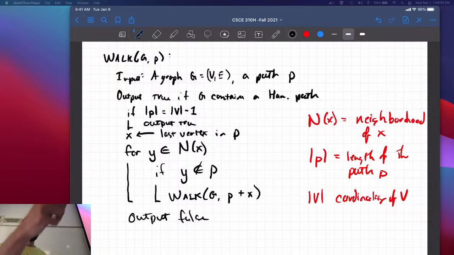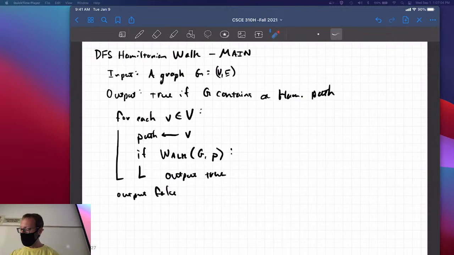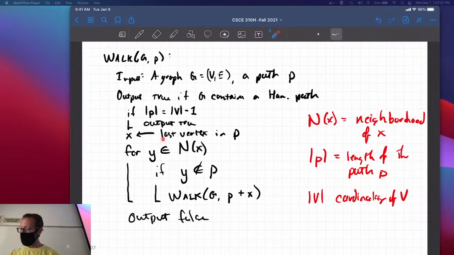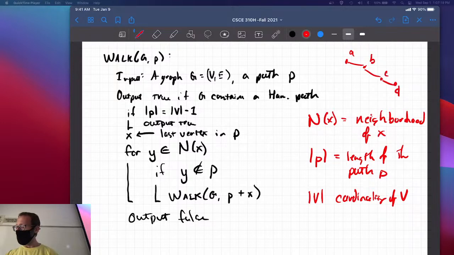Okay. Yeah. I was confused about you assign the last vertex in P to X. Here? So the last vertex in P. If you've got this path that goes from A to B to C, and then D over here, and this entire thing here is P, the path P, what was the last vertex? D, right? Because a path is ordered. It can't be B, C, A, D. That's a completely different path. So this is ordered. Just take the last one.